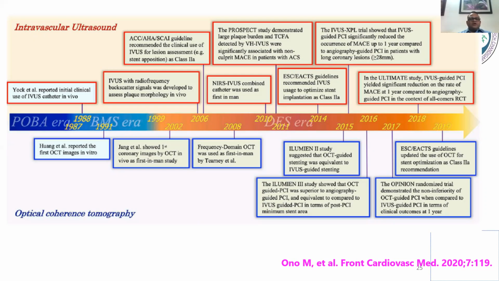Regarding OCT, it got started in 2002 when it was used in human beings, and then frequency domain OCT was started in 2008. The data are picking up for OCT usage during the PCI, and following the ILUMIEN III and OPINION trials, we have come to know that OCT is also comparable, at least non-inferior, to IVUS, and going to improve the clinical outcome, though the angiographic outcome is found to be favorable. The ESC guideline has again recommended a 2A indication for the use of OCT during the PCI.